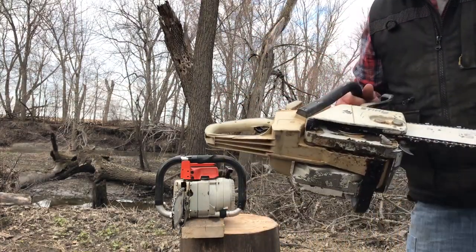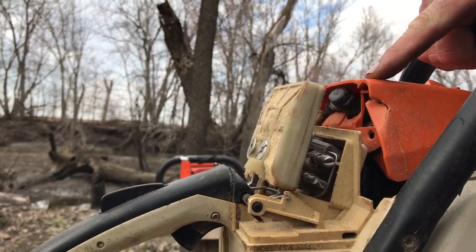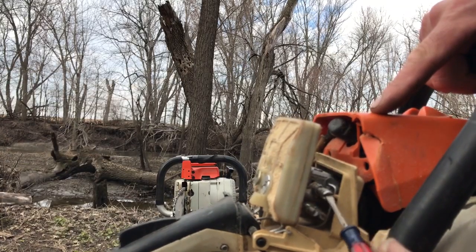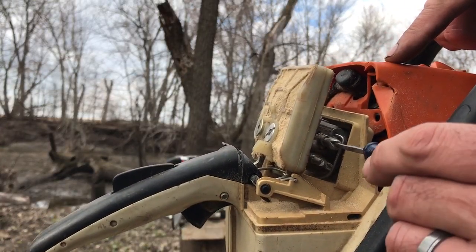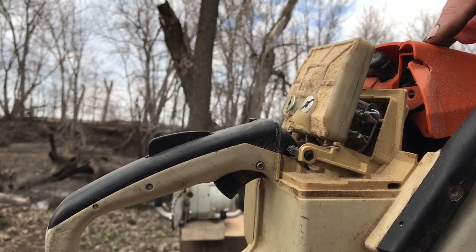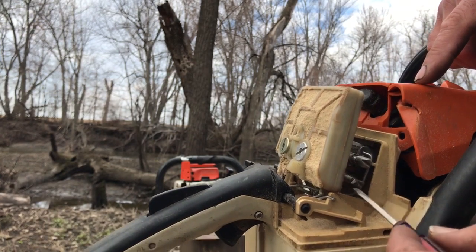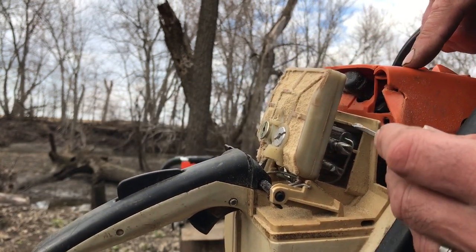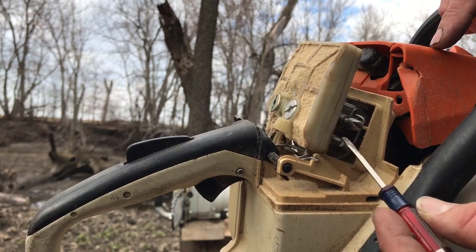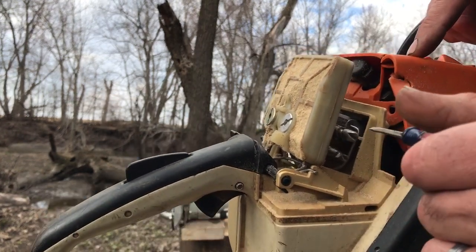So to make things quick, most every chainsaw that you have, whatever the brand, will have three adjustments, and depending on which way the carburetor is set up, they'll be in different orders. But the big one by itself is always the throttle adjustment, and that actually opens and closes your throttle plate just like it would if you were hitting the throttle. The other two are your high and low jets, and that gives the carburetor how much fuel comes in by its own through the venturi by the engine running in vacuum. Always the low jet on the inside and the high jet on the outside. And each cover will have, especially for the low jet, their recommended setting.